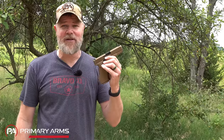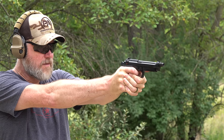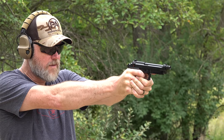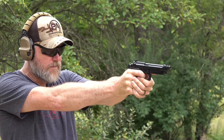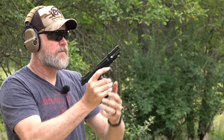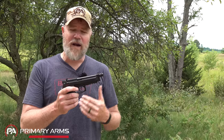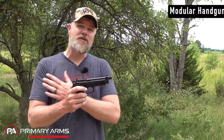The Glock isn't the king of the hill anymore in my opinion. What about the Beretta M9? It served our country well. The Beretta 92 has always been a gun I've liked ever since I was a young kid. The guns evolved over the years — the M9, M9A1, and this is an M9A3, currently up to the A4. The military moved away from the Beretta because they wanted a more modular handgun under the MHS program, and the Beretta didn't meet those requirements.